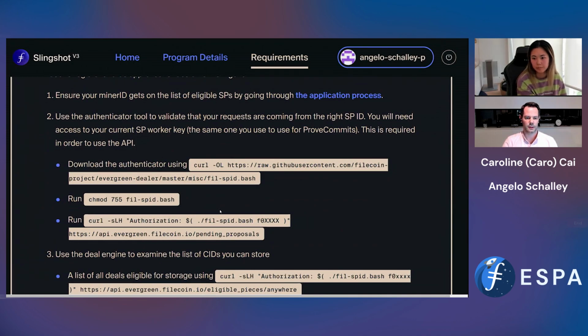We're going to do a technical deep dive on this as well, but to give you a quick overview, you'll do a request through an API with an authenticator. You'll basically authenticate yourself, getting ready to ask for proposals. If you're in the V2 participants, you can even do a local query to just reseal your own data.